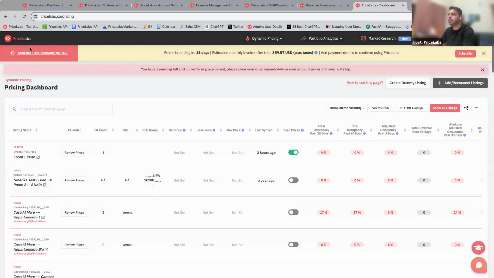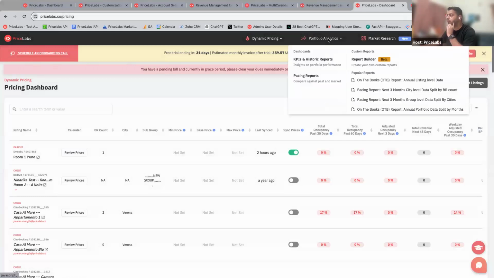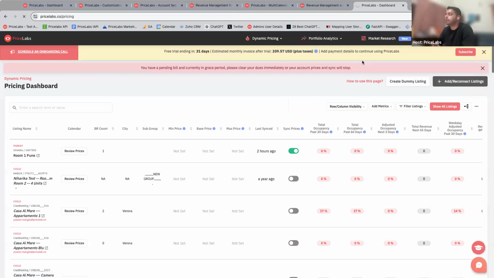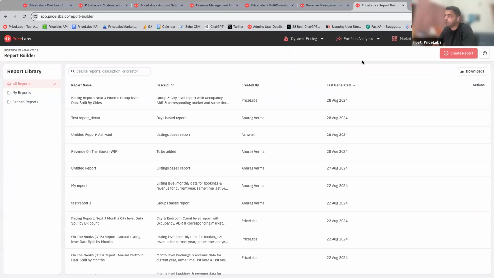So this is currently in beta mode. We've added a new feature called Report Builder under Portfolio Analytics. Why we added this feature was we had noticed that a lot of our users were downloading reports from PriceLabs and using these reports to then do more operations offline on Excel or on any other BI tools.